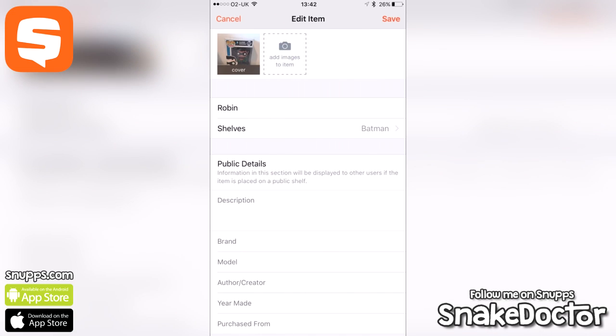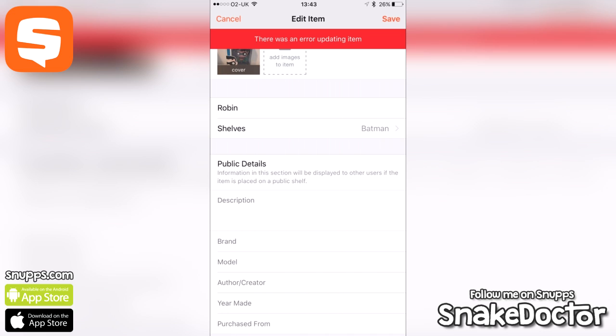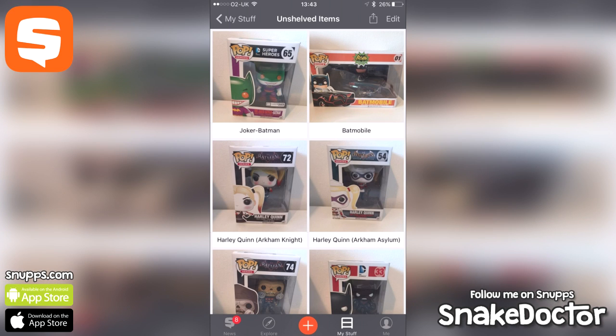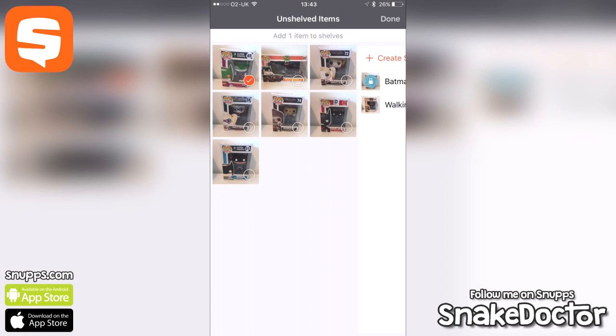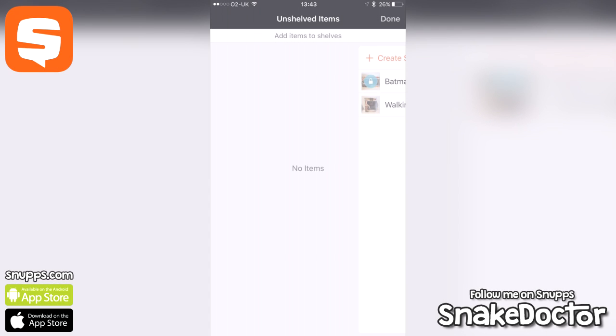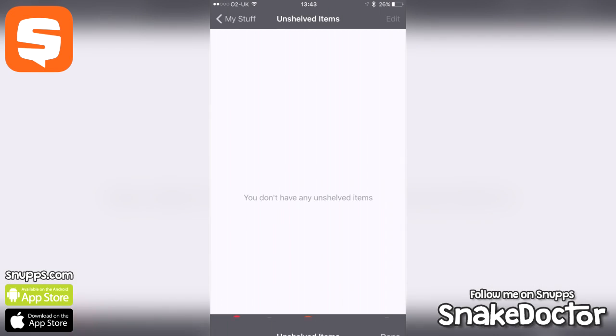We're going to put these now into the Batman section. I can change this afterwards. Click save. It's not letting me update it. There we go. So can we collect either of the shelves? There's multiple now, so we can choose that one, that one, that one, that one, that one, that one, and that one. Going to Batman. The Batman shelf is actually a private shelf at the moment, so I'm going to change that.